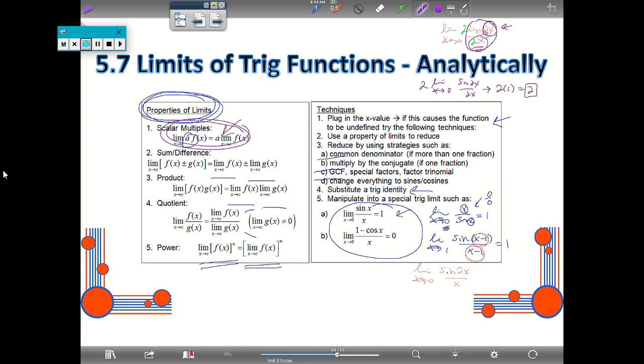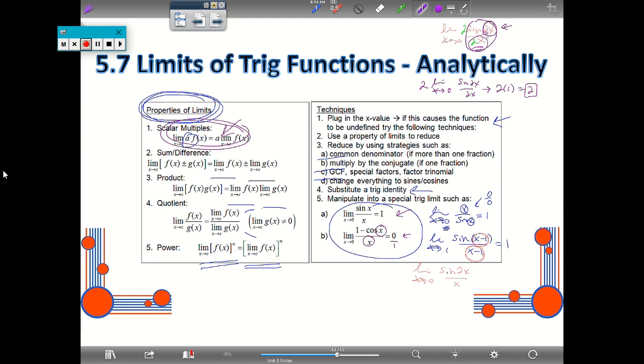If I turn it upside down, basically this answer would be like 0 over 1, or 0 over 10, or whatever. If I flip it upside down, what is going to happen to this? It's going to be undefined. I can't flip it upside down. It doesn't work that way. It's not nearly as flexible as sine. It has to look just like that. In addition, this argument needs to match that. They need to match.